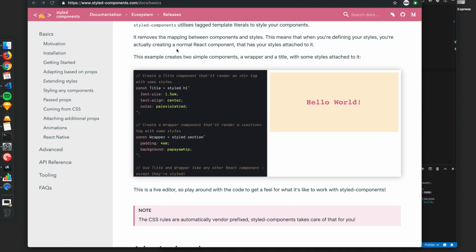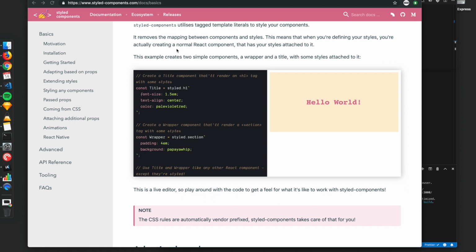So if you have certain styles or designs that you use in more than one place, or you frequently use on more than one page, then instead of creating a class and using that class in different areas of your application, you create one component with that styling and use that specific component throughout your application. The idea here is that you should be able to reduce duplicate CSS and reduce the time that's necessary to make small changes to the UI, like changing color or adjusting space.